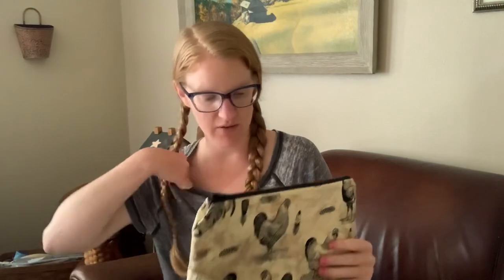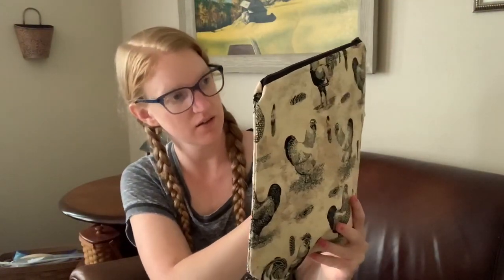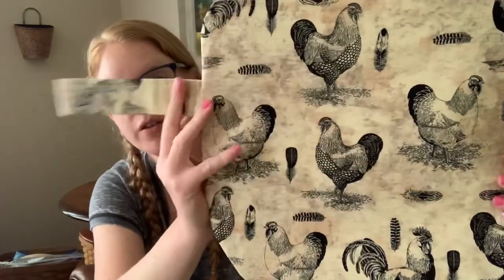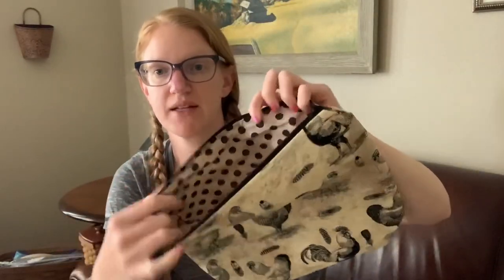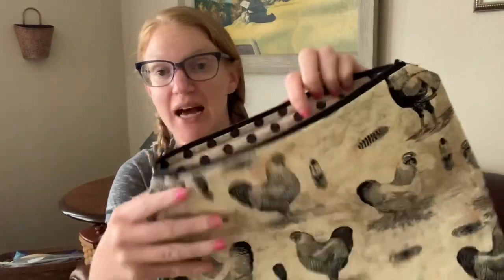Then the first bag that I made this week was actually this bag. I love this fabric. They're all hens, I believe. And then there's some roosters. So there's some hens and there's some roosters, and it's really, really pretty. And I made it with a black zipper and this black and tan polka dot fabric inside. How cute is that? I love this bag. I think this is really, really cute.